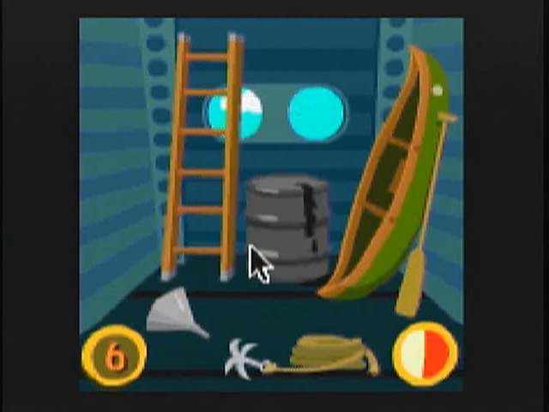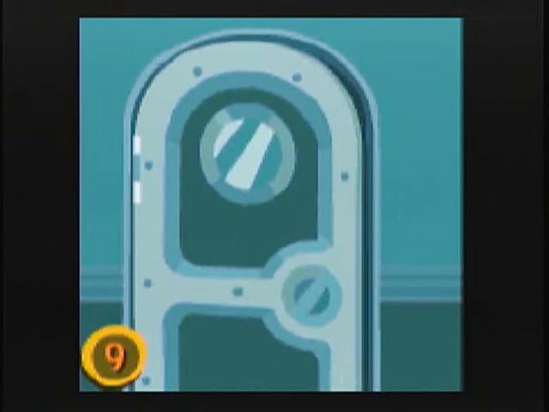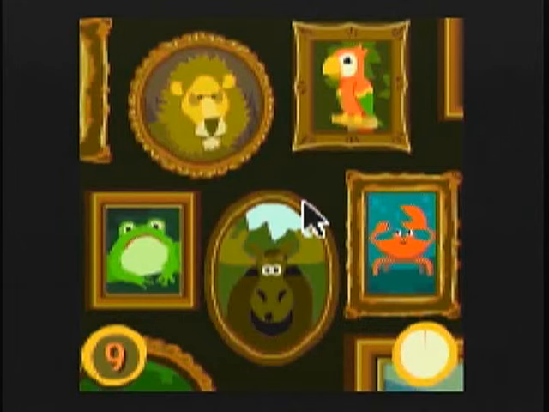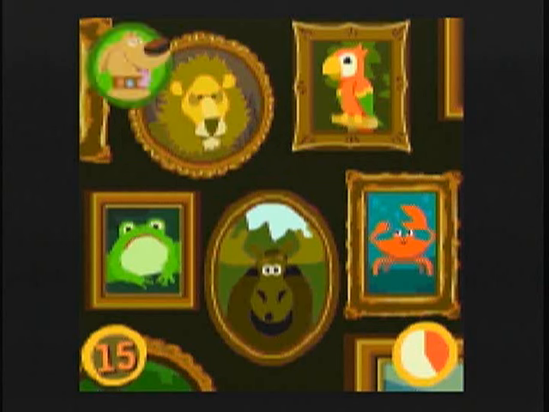Next, find something that's made of wood. The ladder. I found the scent. Follow me. I will try this way. Find the animal that croaks. The frog. Oh, yes. I do know that they came this way. Now, touch the animal that doesn't lay eggs. The lion. I am a great tracker. We have found the animal room.